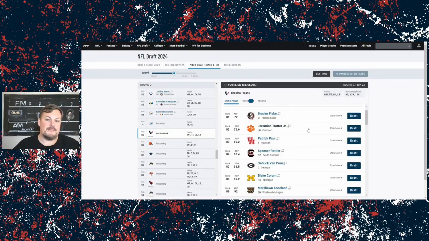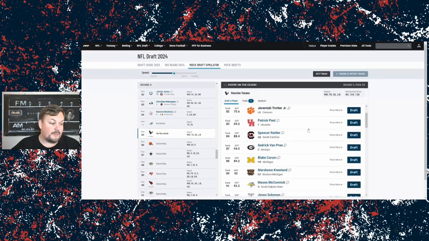Jeremiah Trotter Jr. might be a good fit here. Get you a linebacker. There's a couple of concerns about his game. I mean, he was thought to be a year ago a first-round pick, and now you see most people having him checking in outside of the first round and sometimes outside of the second round.